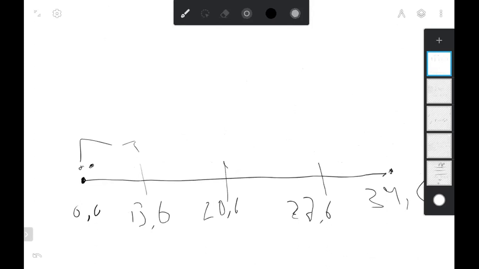We have 6.6, 7.5, 8.3, and so on, and we can still count them. Just as an example, instead of saying that there are 11 entries of 6.6, we will say that there are 11 entries between 6.6 and 13.6, or something like that.